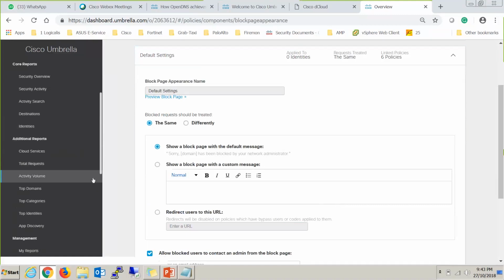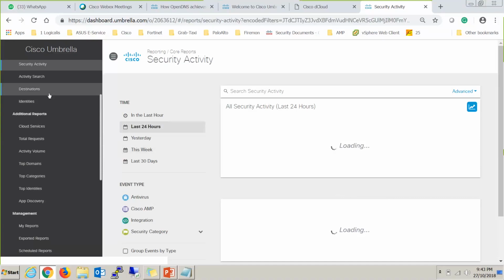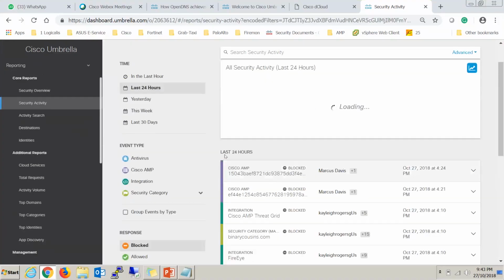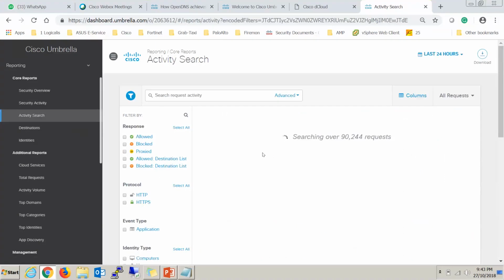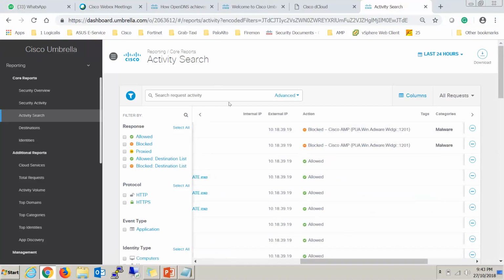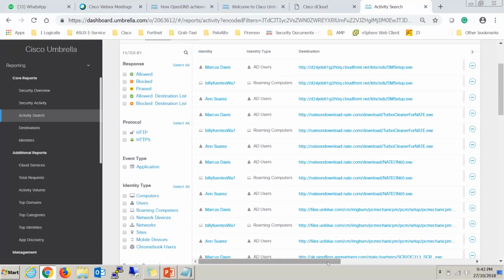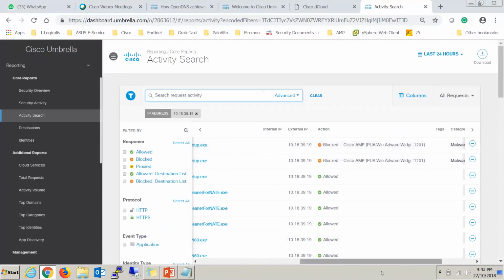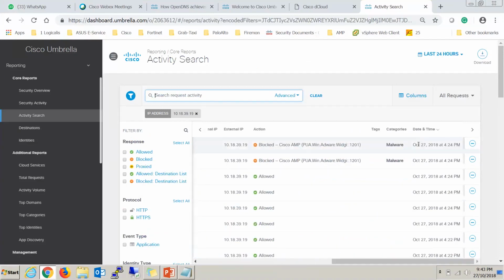And in terms of reporting, I can take all the reports. Whoever is going to the malware sites, and with activity search, I can do all kinds of analysis. Let us say this is a user, 10.18.39.19. I'll see why this user is blocked, which website he went to, all the information, and what time, October 27.